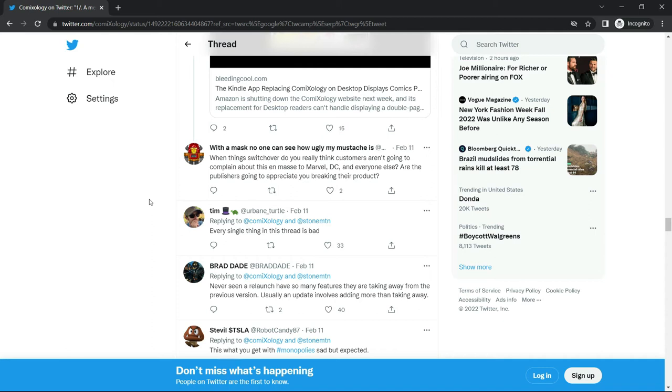And I said in my Fat Aloy video, she was never sexualized, really. The closest thing that came to her being sexy was her little bare midriff in one of the outfits, which I'm pretty sure she's not going to have anything like that now. There won't be a costume where you'll see any skin whatsoever. Her belly is too flat and too strong. I guess the fat asses that they imagine are going to play this game. I don't know. But anyway, yeah, every single thing in this thread is bad.